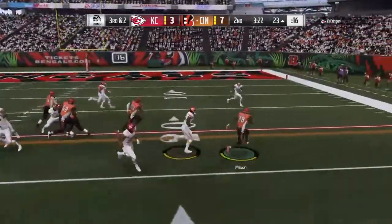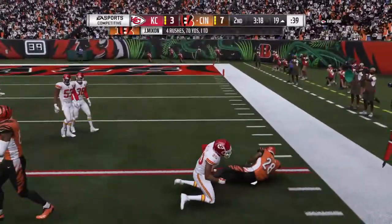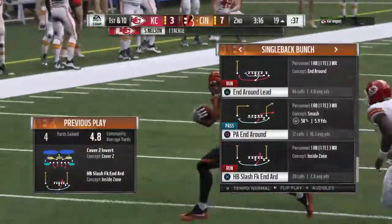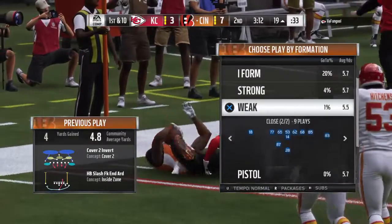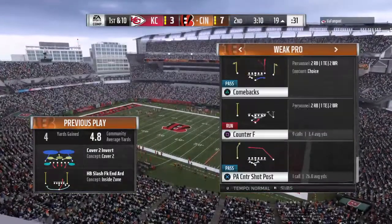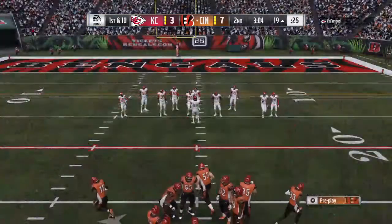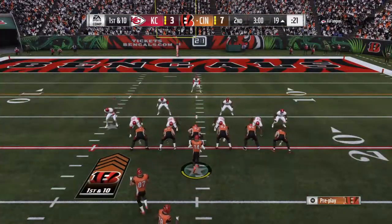Give to Mixon to try to pick it up. And he will have the first down across the 20 to the 19-yard line. A gain of 4 that time as the drive continues. I don't know about you, but that almost felt like old-time football there. 3rd and 2 is not necessarily just a running down anymore. A lot of times they want to throw the ball. They went back to the roots and powered forward and got the first down.